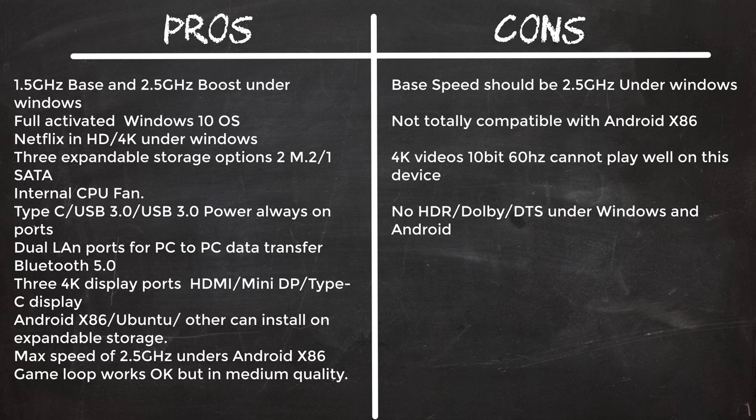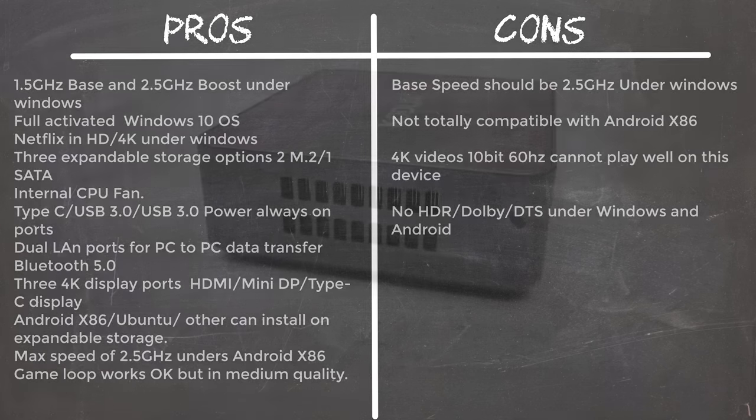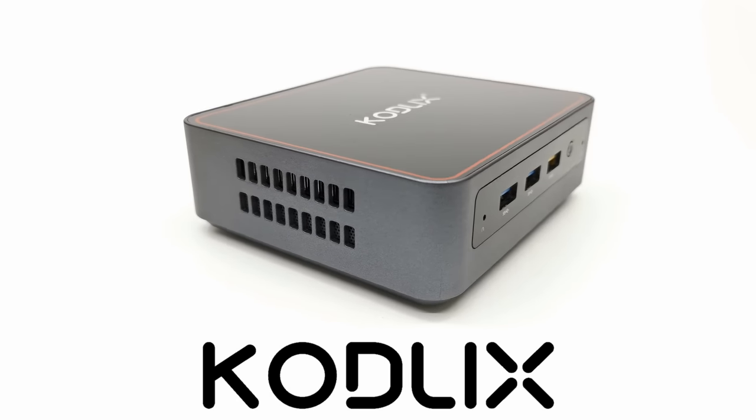My new Android 10 x86 trial run had some issues on this hardware, but this doesn't mean that other operating systems like Ubuntu wouldn't work perfectly. I noticed that under Android the CPU clock speed maxed out at 2.5 GHz and not 1.5, which is the base speed under Windows. You have 3 output display options that I didn't show in this video due to time, but in later videos I will show how to achieve this. So I have come to the end of my review.